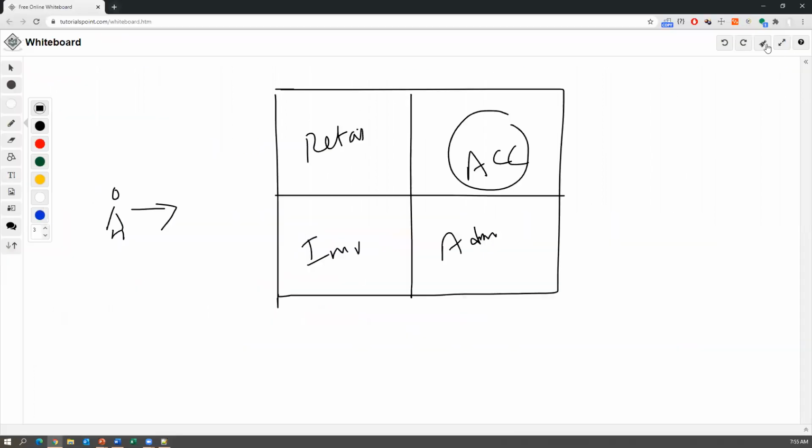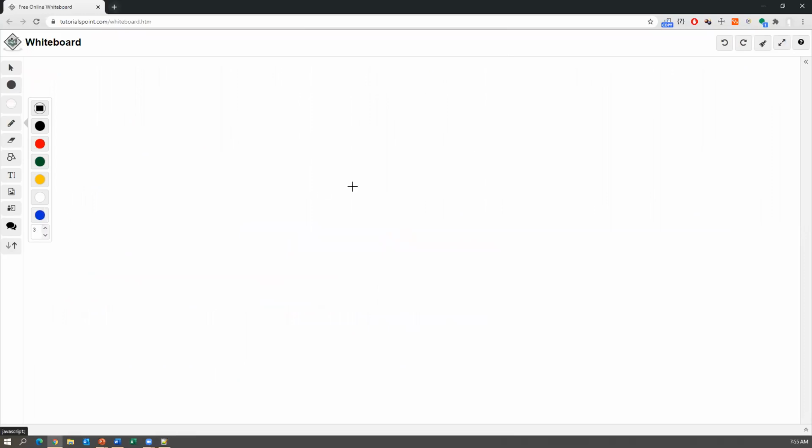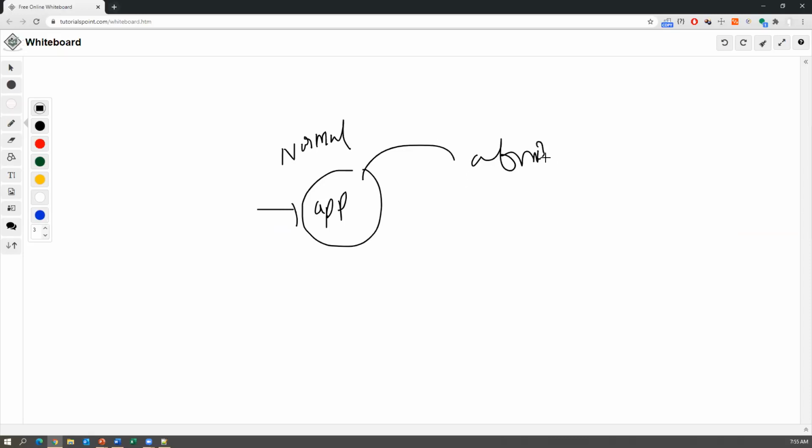So recovery testing means, suppose we are working on some application. So this is my application we are currently working on. Suddenly it goes down, and this is a normal state. We are working with the application in the normal state. As soon as something happens, suppose the browser is closed, the net connection is closed, or the system is shut down, immediately the same application will go to an abnormal state.